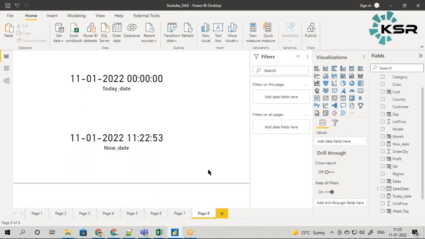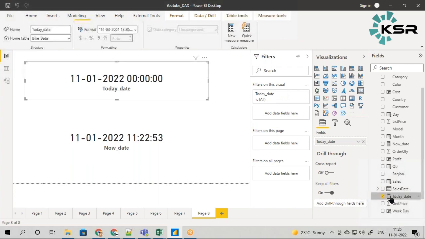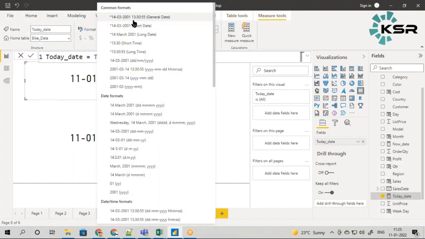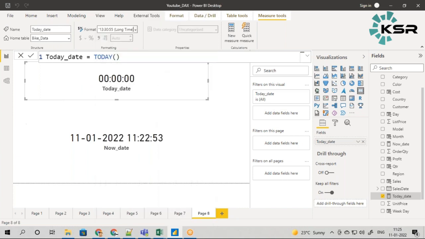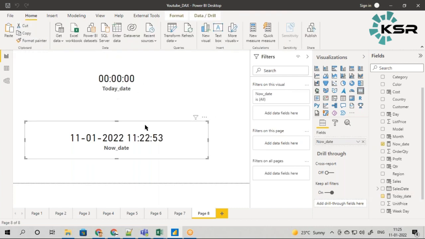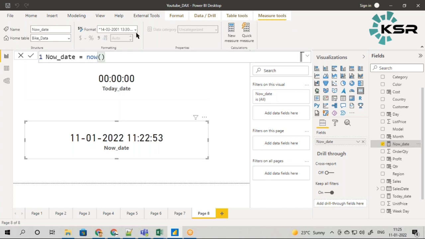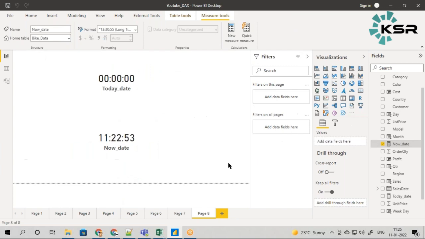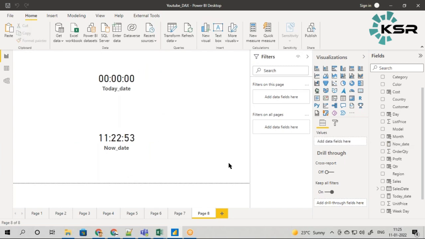So remember when you have to use the TODAY function and when you have to use the NOW function. In fact, you can also change the format. Whatever format you want, you can select from the built-in formats. For example, I've just selected the time, which does not give me any date information. The same thing, if I do it in the NOW function with just the time, will give me the current time. So this is how you can change it according to your data type.